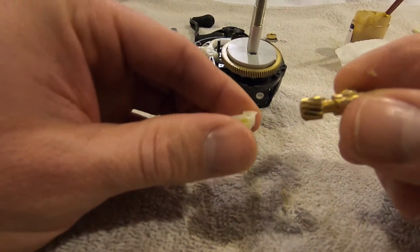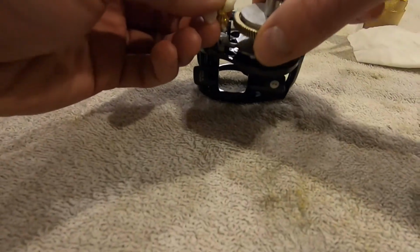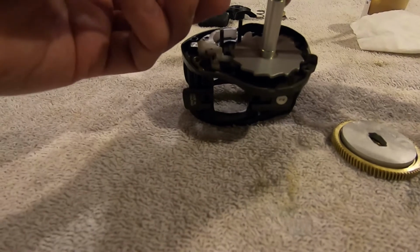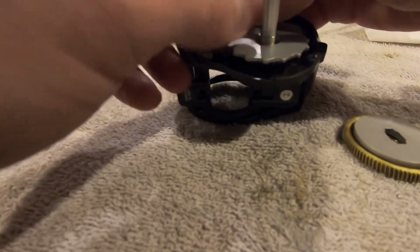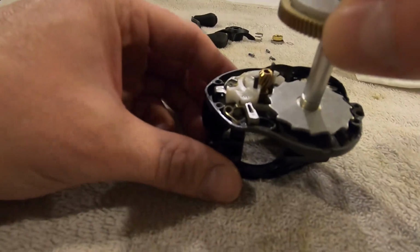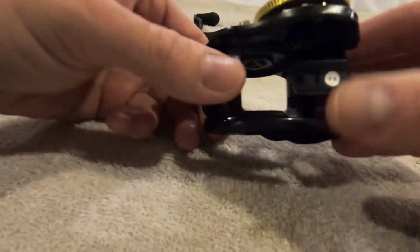Pieces here. Oops, sorry about that. Should have put this in a little bit before I meant to put the gear on there. Makes it a little easier. All right, here we go. Back in order. It's a matter of lining the gears up that way they mesh together.